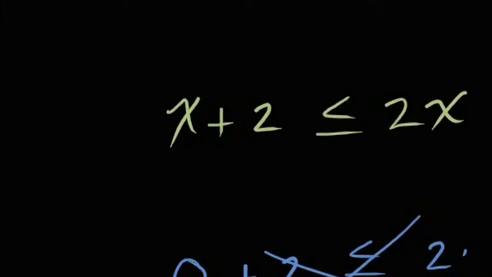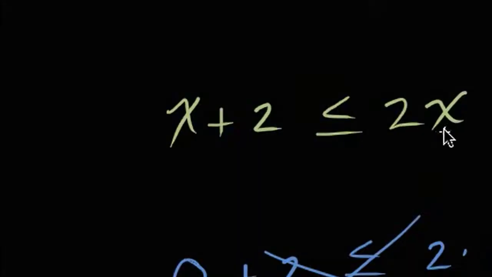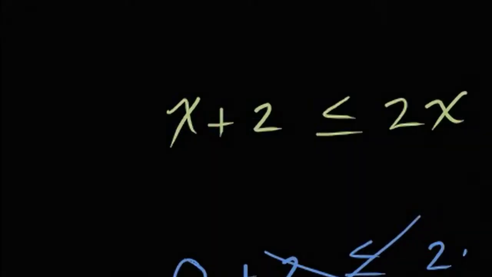Well, that's true. So both 0 and 1 satisfy 3x plus 4 is greater than 5x. Neither of them satisfy x plus 2 is less than or equal to 2x. Now let's go to the 2. I know it's getting a little bit unaligned, but I'll just do it all in the same color so you can tell. So let's try out 2 here.